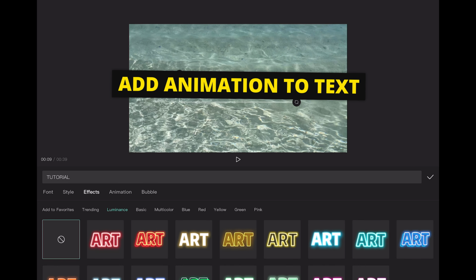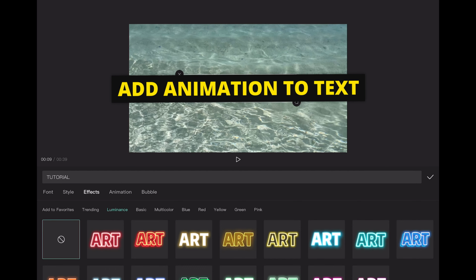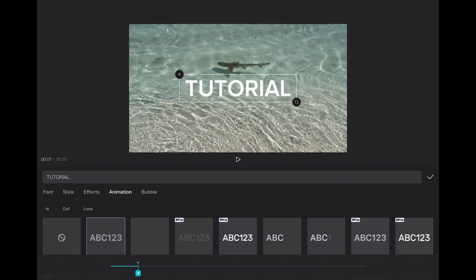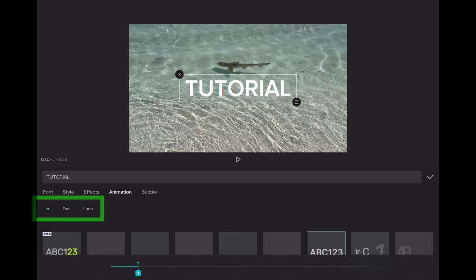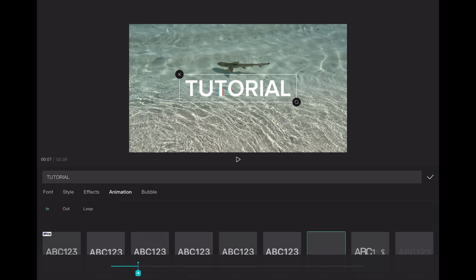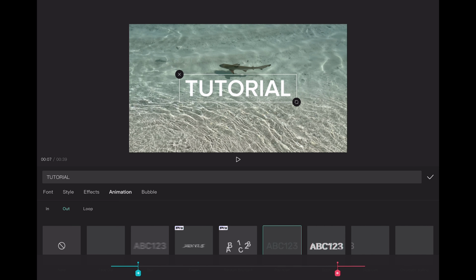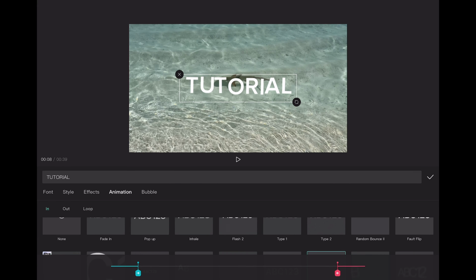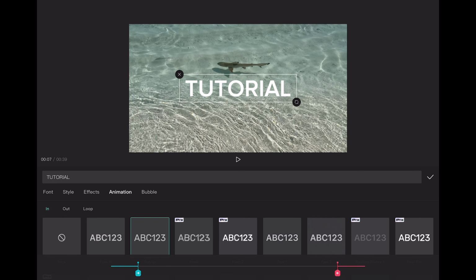So this is how to add animation to text in CapCut. Animation brings up a bunch of animations that you can apply. I really like how easy they are to apply, and you immediately see what they look like. I use Adobe Premiere Pro for editing, and by comparison, adding text animations is pretty clumsy and slow. Above the animations, you have 3 choices: in, out, or loop. Tap in, and any animation that you choose here will be applied to the start. Tap out, and any animation you choose here is going to be applied to the end. Tap loop, and any animation that you choose is going to keep looping around.